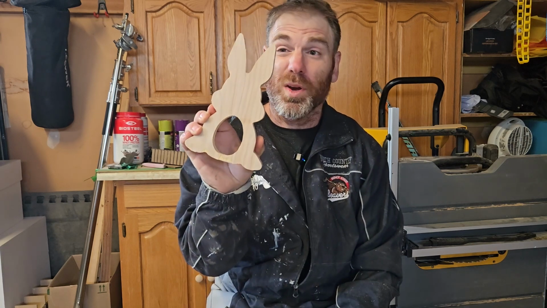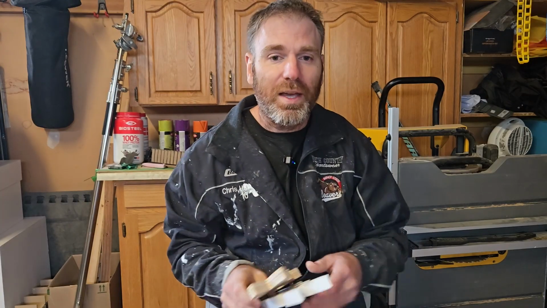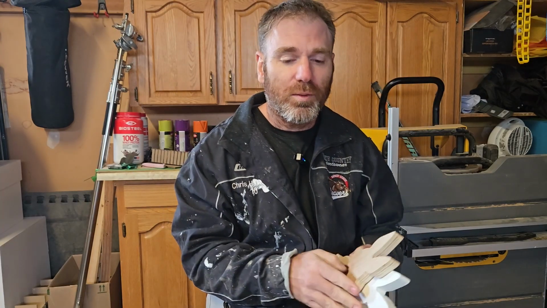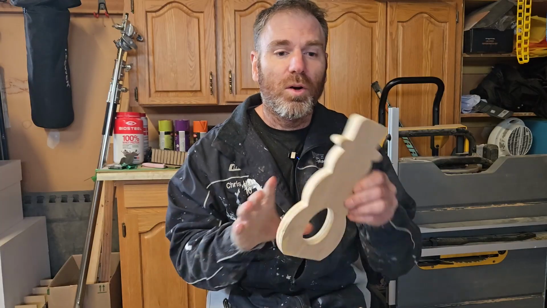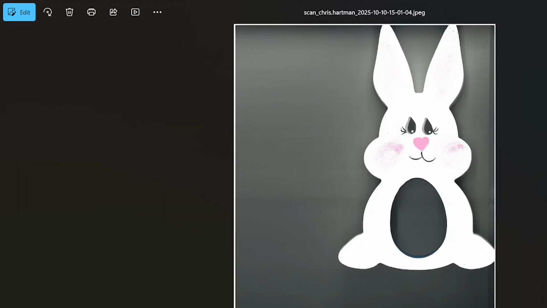Today we're going to use Easel, and we're going to use the image trace function to make this Easter egg holder. So we're going to replicate it, but then more season appropriate, we're going to make a snowman. So I have this rabbit that I created. Actually, I just photocopied it from the original, and here's what it showed up as.